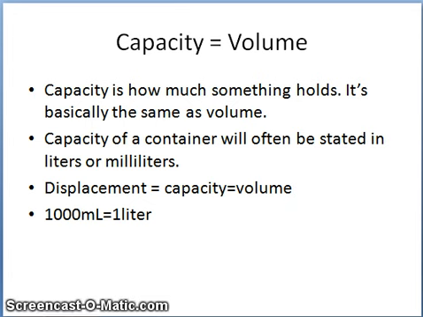So we would say, what's the capacity of this glass? Essentially the same thing as volume. Capacity of a container with what we're doing in this lesson is often going to be stated in liters or milliliters. Similar to, you could say, how much is the capacity of this glass? You might say it's an 8-ounce glass. Ounces are the standard measurement of volume or capacity, but we are transitioning much more to the metric system, which would be liters or milliliters instead.